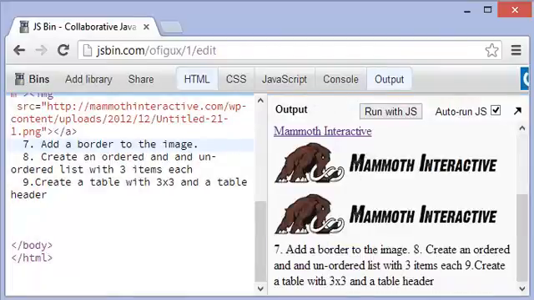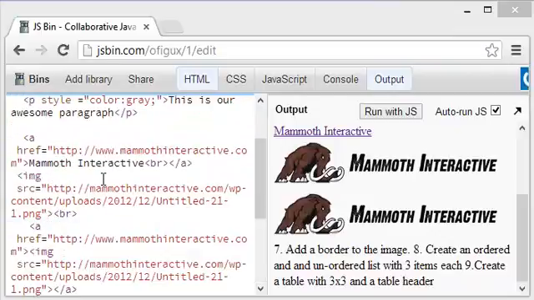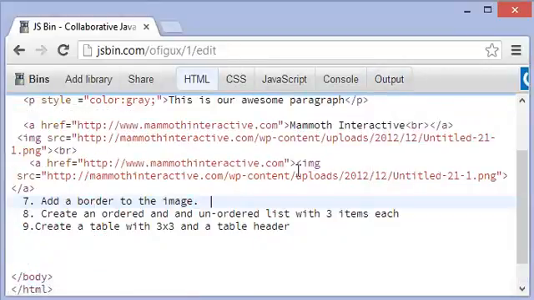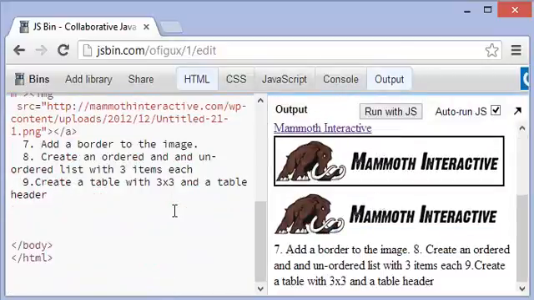All right, and now we need to add in a border to the image here, okay? And so that's actually pretty simple here. And so let's go back to the first image here. So I'm going to close this just because it's getting a little bit weird. And let's see, we got the image here, and we're going to go border. You can do the equals 2, okay? Go back to the output, and there we go. We have a nice little border around that one.